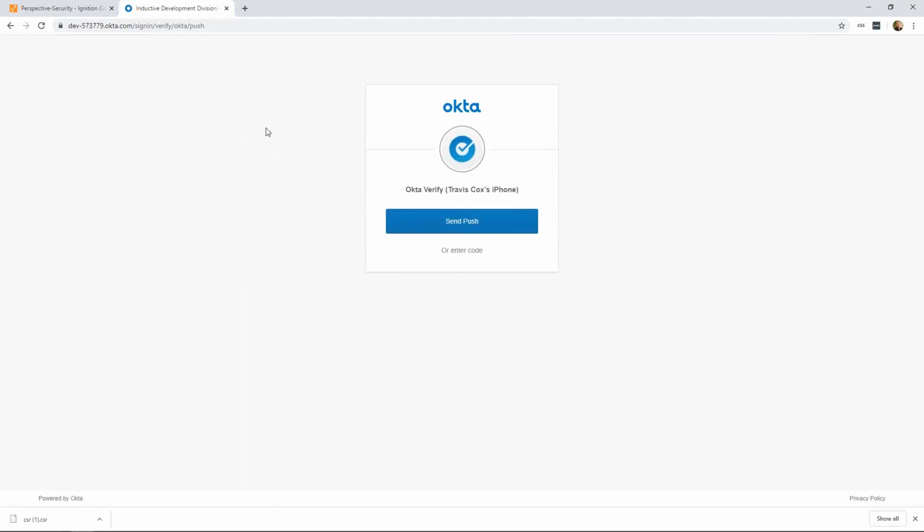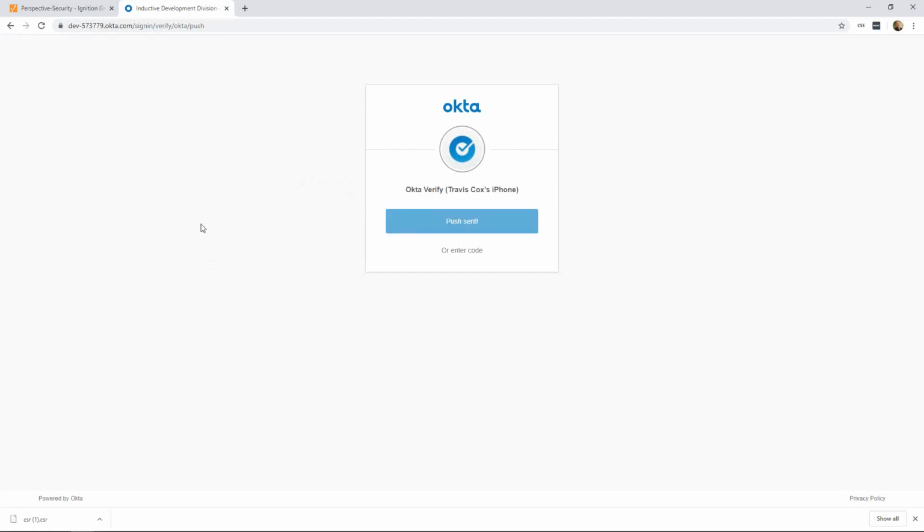So this is how we do 2FA. In this case, we have a push notification set up, and the user is configured to push to Travis's phone. And so Travis has to actually accept the login from his phone in order for us to log into Ignition. So let's go ahead and send the push to his phone.